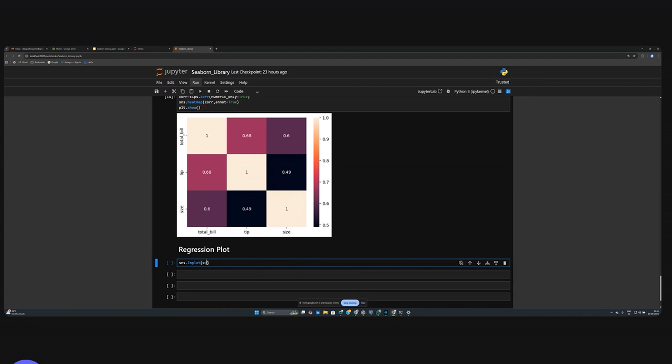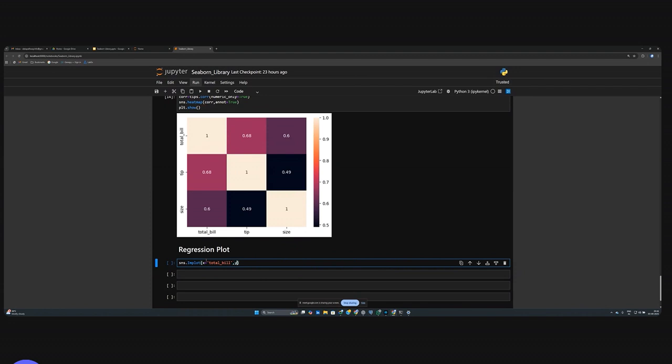So for the x-axis I'll take total bill from the tips database. Yesterday we were doing tips, right? What is total bill? It's a column name, total underscore bill, on x.